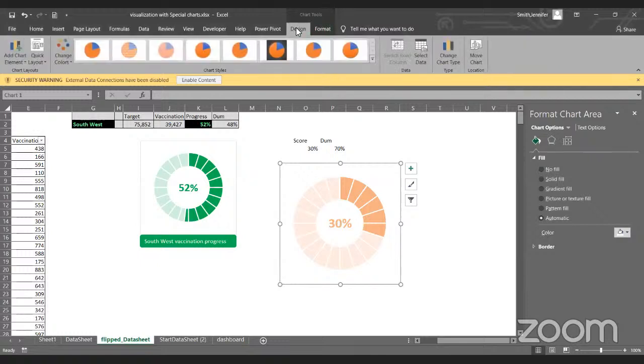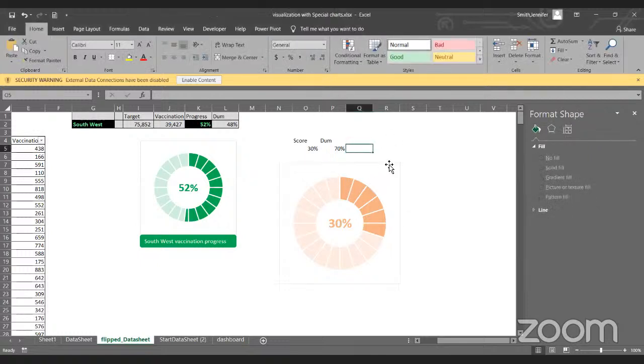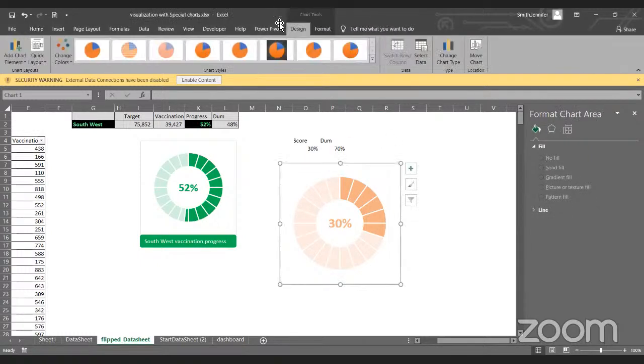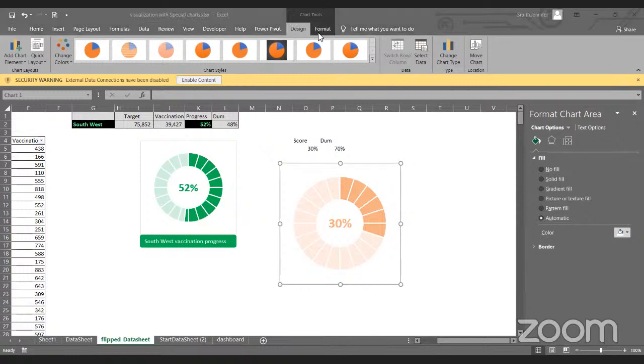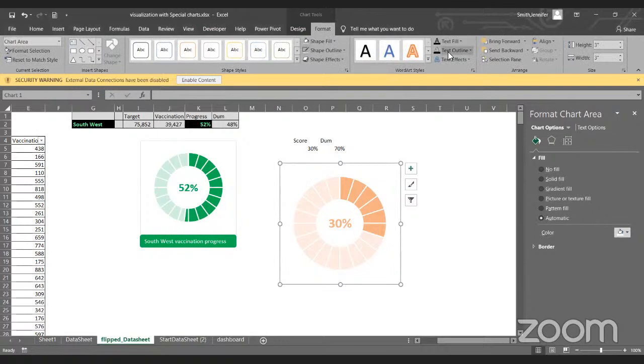So I selected the chart, and the chart comes with two tabs, design and format. When I design it, I can change the way I want the chart to be. That's how to do it with the chart itself. And then format is here, which also has options for color and everything else.